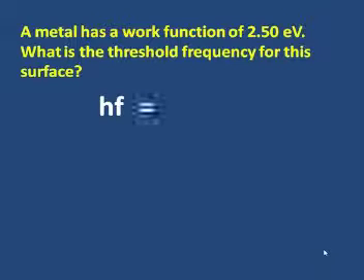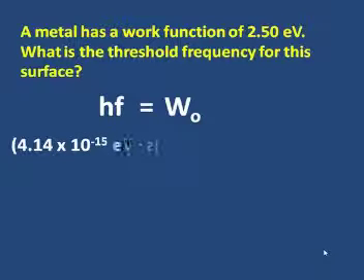Well, when hf equals the work function, that means at that point, that's the threshold, and then electrons could be emitted. And so what we need to do is find hf equals W naught. Now notice that we have given this work function in electron volts, and very common that that's the way it's done. Now that means that to balance this equation and keep our units, we have to put the h, not in joule seconds, but in electron volt seconds. There's the constant. You'll be given it, times f equals 2.5 electron volts.